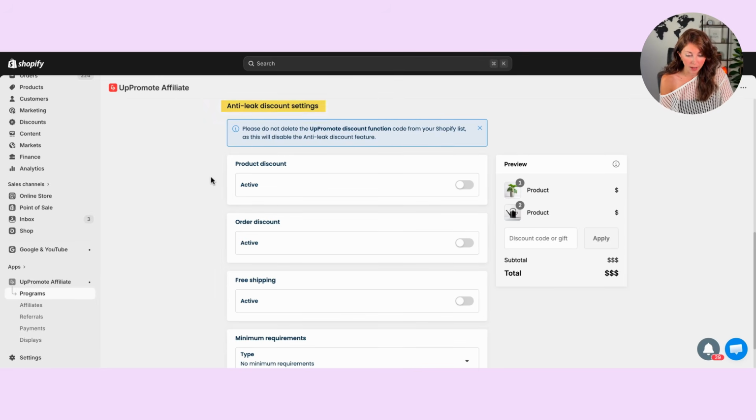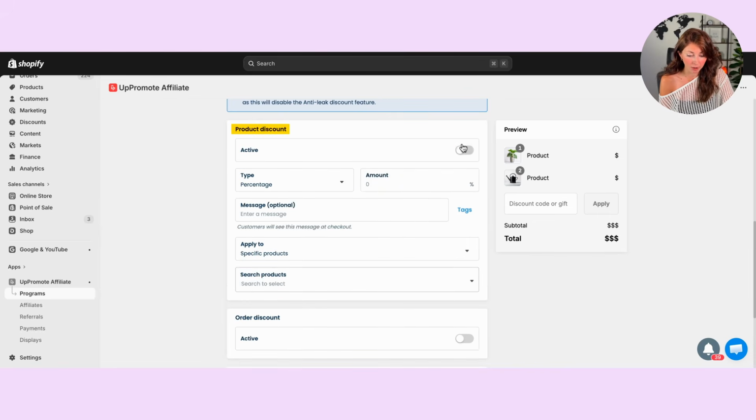So if I scroll down, I want to do a product discount. So I want to do a fixed amount of $5 per person because this is what I have set for mine personally. You can also do a percentage if you prefer to just stick to a percentage of sale, which is pretty common on Shopify, but I usually find a flat dollar just seems a little bit more of a reward or discount than a percent because people are so used to percentages off. I personally do this $5. You can test both and then you can save this.